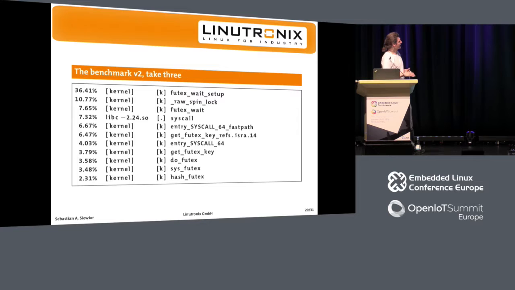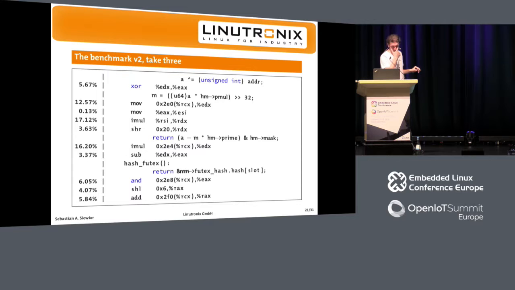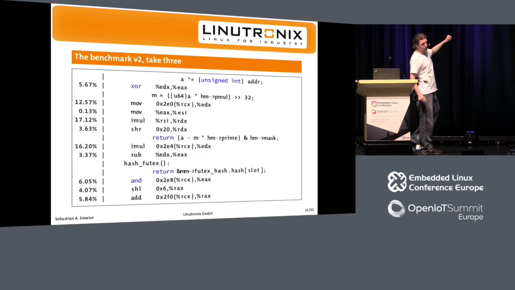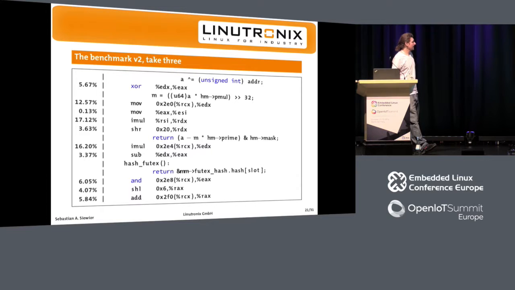And then we were curious again and looked into the hash function, what is it doing? And the bottom line is the two multiplications we have in here are still way cheaper than the one division operation we had in the first place. And GCC, as smart as it is, if you tell it to do division or the mod operation with a constant number, it will replace it with inverse multiplication all by its own. But since we didn't have a constant but a number which was acquired from a struct, it had to do the division.